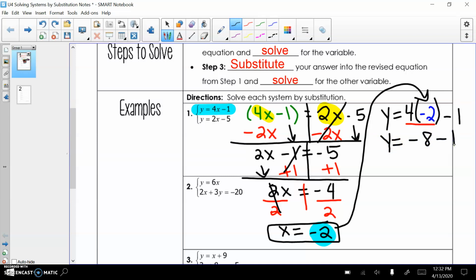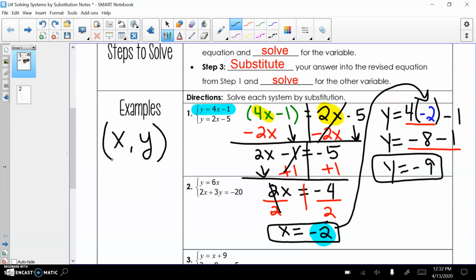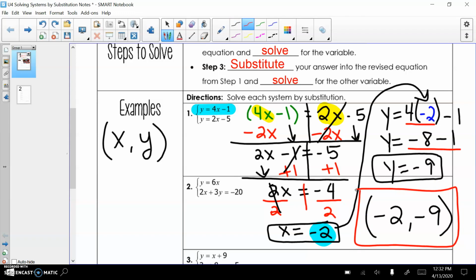Okay, and then when I do the rest of the math here, I'm just going to do -8 minus 1. If I'm at -8 on the number line and I go -1 more, that's going to put me at y equals -9. Okay, so those are your two answers. And then we do want to write these as an ordered pair. So in this case, you have to write your x first, because remember, x comma y. So I'm going to take my x, so I have -2 and then -9. And that would be your final answer for that one.